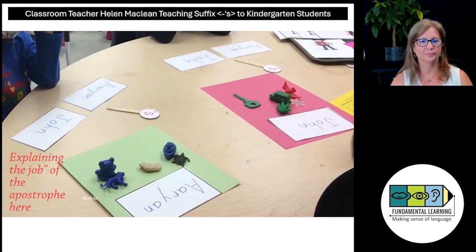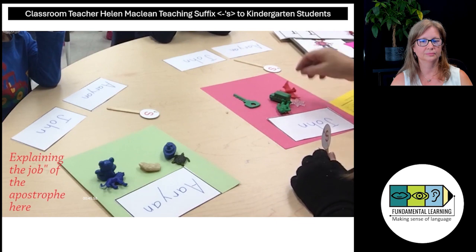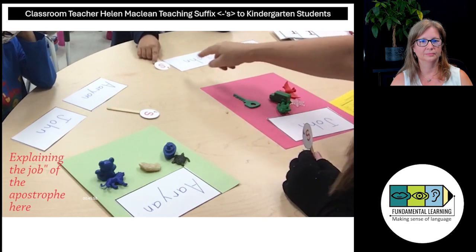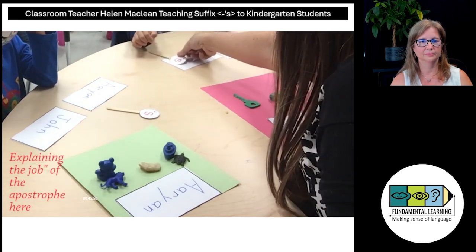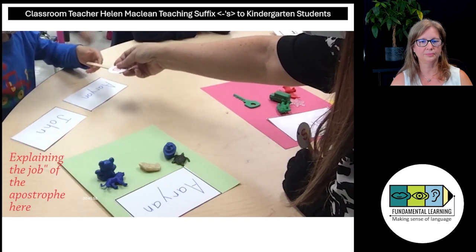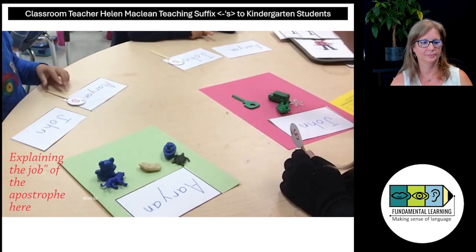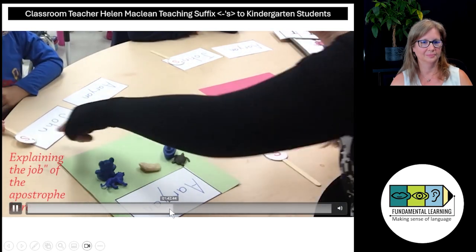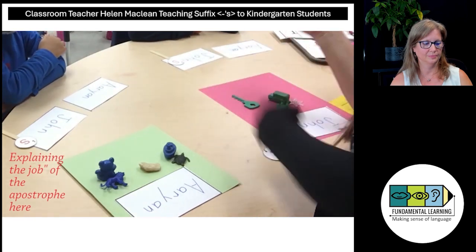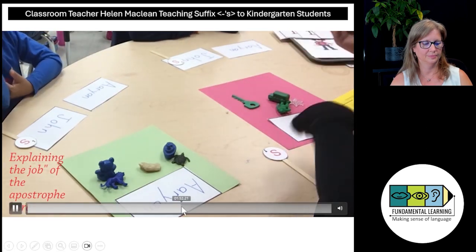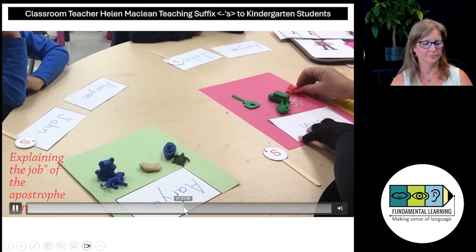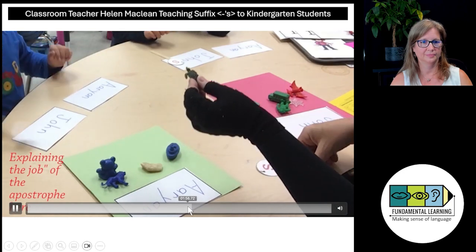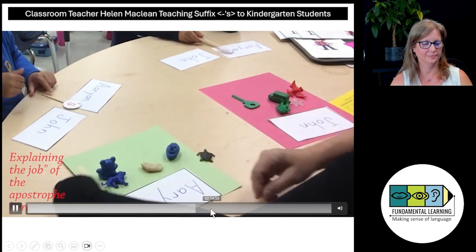I'm going to say, whose red pterodactyl is this? John. So you're going to take your suffix S and you're going to put it right after John's name. So you're going to put it right there. Can you do it too? And put it after. So hang on, whose red pterodactyl is this? John. So that's right. So now it says John's. It means this pterodactyl belongs on John's paper. It belongs there. I'm going to say, whose green turtle is this? Arian's. So make it say Arian's.